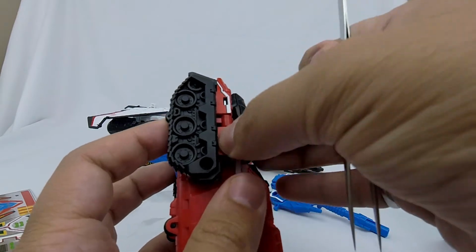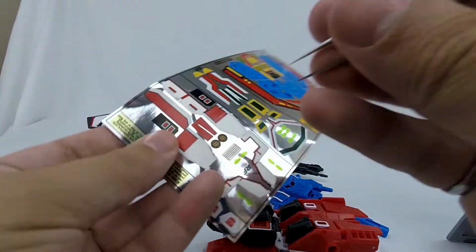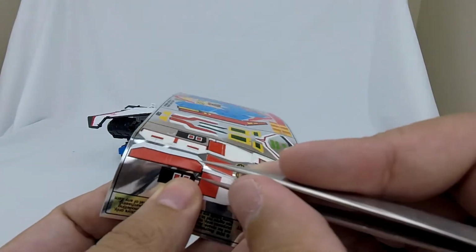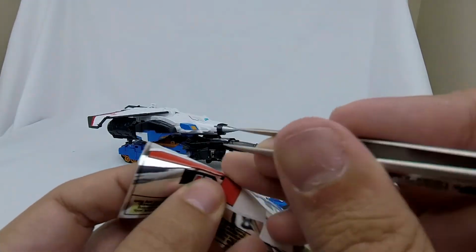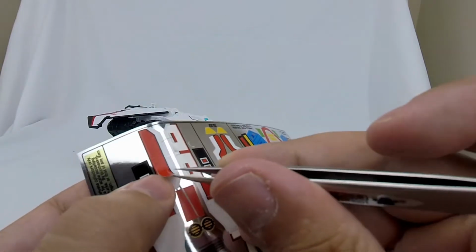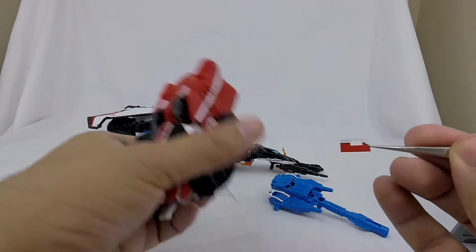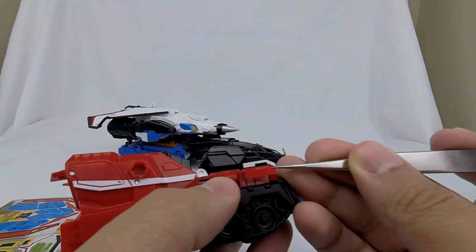I'm excited for those guys. I'm also excited for my Seacons. I've got Turtler and I forget what the other's name is. Gulf? Or maybe it's Snapper and Gulf is like the Japanese names. Those guys I got pre-ordered.